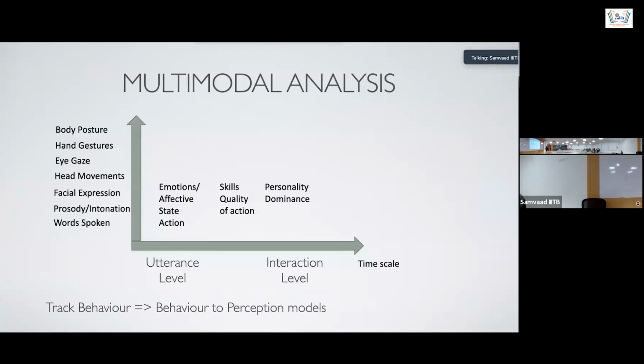And thanks to this development, we can not only track behavior, we can also start to build some models which is from behavior to perception. If you behave this way, maybe you will be perceived as this way, right? Maybe you'll be perceived as a dominant person, right? And sometimes the whole concept of somebody being dominant or having a certain personality emerges maybe at an utterance level or at an interaction level. For example, these emerge over a long period of time, whereas say affective state of a person, whether they are sad or happy, that might emerge at a much shorter utterance level time frame, right? And here you have behaviors which can be characterized as say different facets of the nonverbal behavior, and all of these one can try and extract automatically, right?